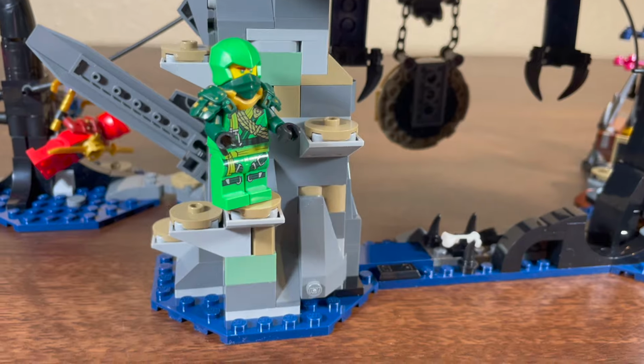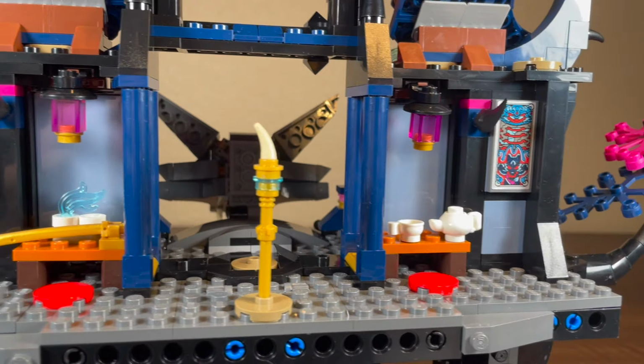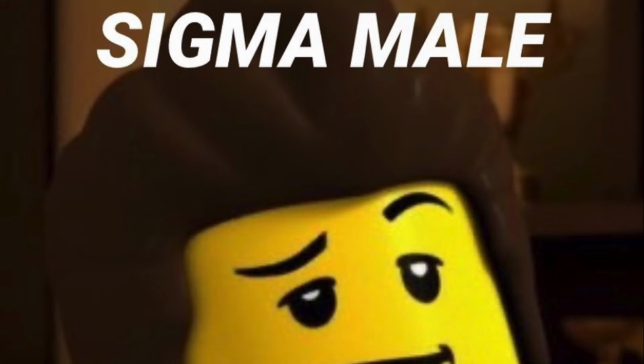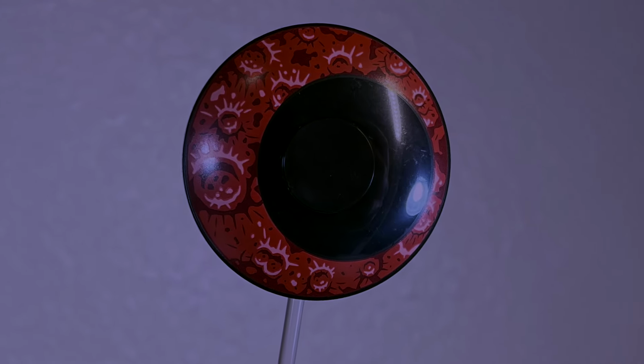Around the back, there's this rocky staircase that your ninja can climb up, and on the inside, there are some sticker details, as well as this strange-looking staff in the middle. I wonder if that'll have anything to do with the actual show. The print quality on this Blood Moon piece here is unlike anything I've ever seen from LEGO before. It almost looks hyper-realistic here.